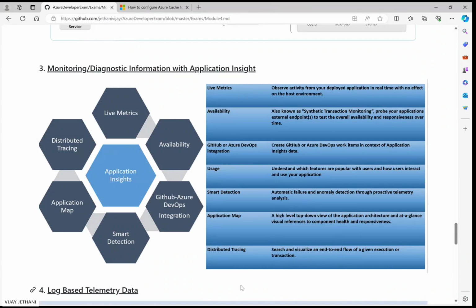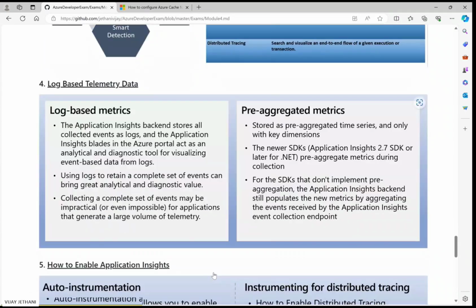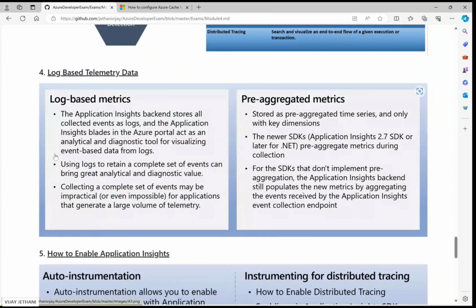Now, if you really want a deep dive into your data, you will require some kind of log-based diagnostic. This is more handy when you want to troubleshoot every event, or when something goes wrong with the website from a performance aspect, or something fails. That is where you have the log-based metrics.